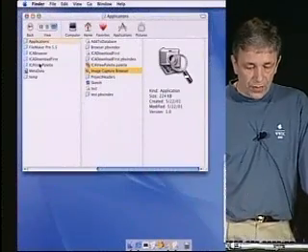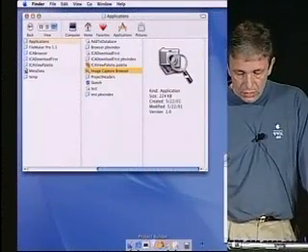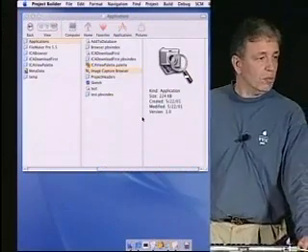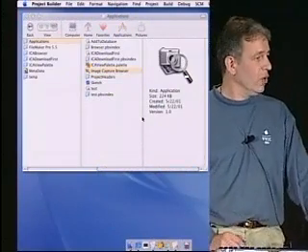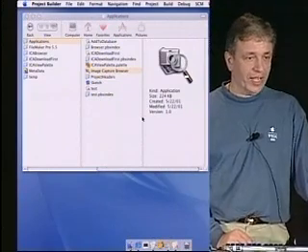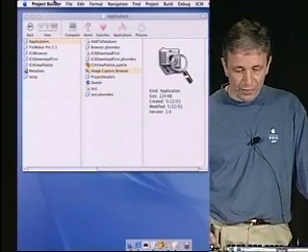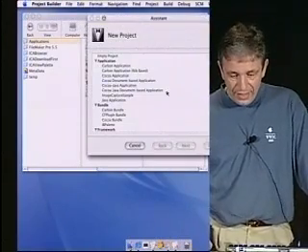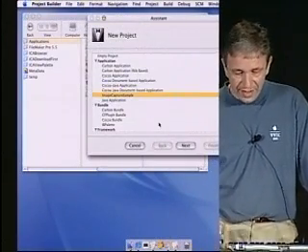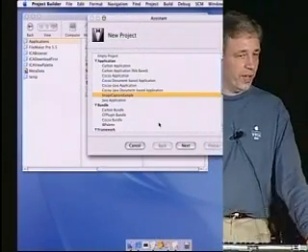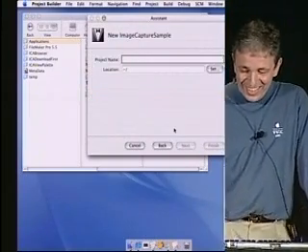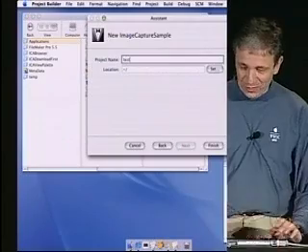So now I'm just switching over to the project builder, and what I'm trying to do now is show you how easy it is to write an application that uses image capture. So we start from scratch. And we look, oh, actually, I have a small application already prepared. And you'll see it's almost from scratch.